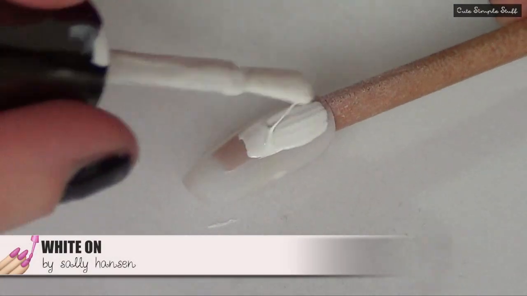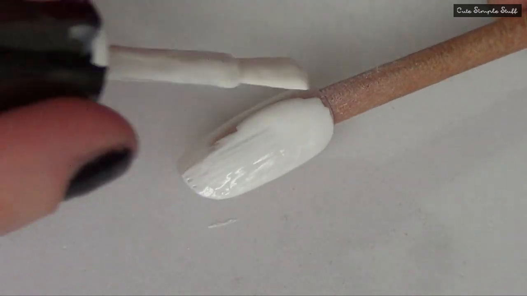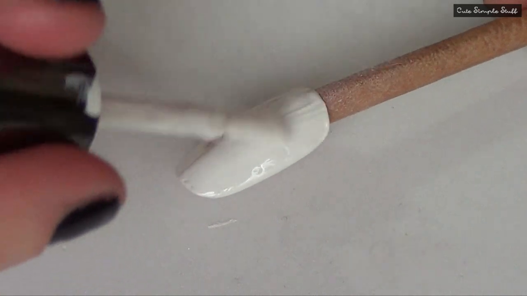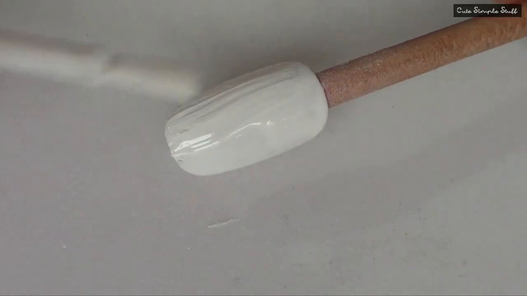Since I'm working over fake nails, I don't really need base coat. But if you're working over your natural nails, you want to maybe apply a base coat and then a base color. This white background is going to help our colors pop a lot more.